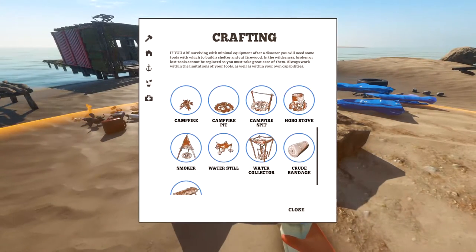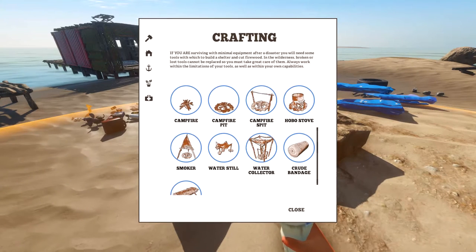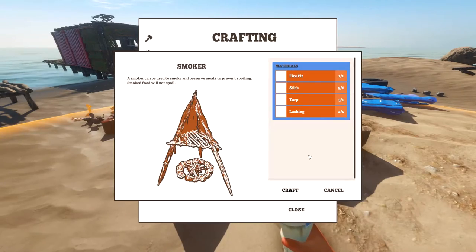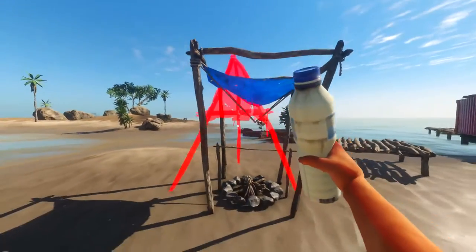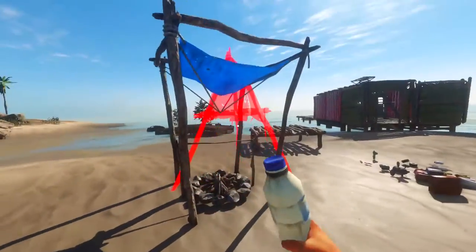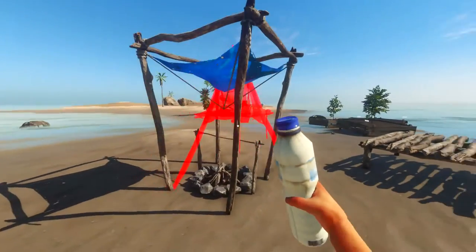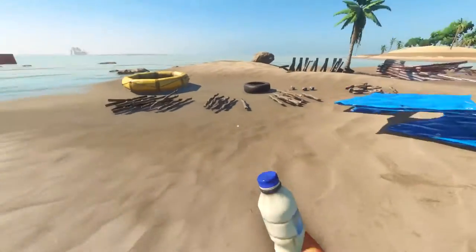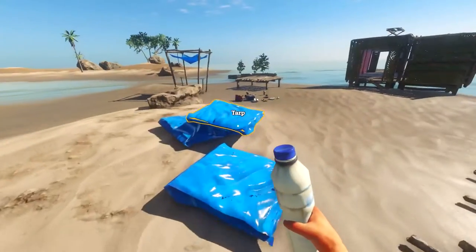What else can we do here? Hobo stove is the fire pit and a barrel scrap. I don't know what the barrel scrap is quite yet. Smoker: fire pit, stick. Oh, I have all of that. Can I craft that? I can't craft that. That must have to go on another... I don't have any meat anyway, but that's pretty cool. You just smoke the meat, and then it doesn't go rotten, is what I'm trying to say, if you end up smoking the meat.